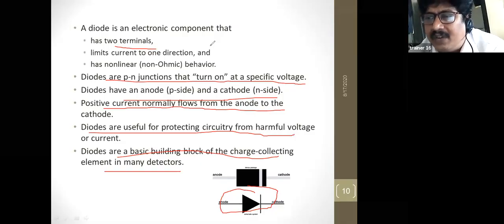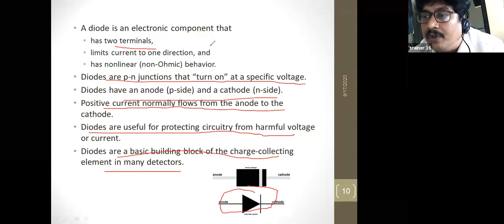For example, take our adapter. You see only a 12 volts supply, right? From the household 240 volts is there, but it is reduced. From the output of the adapter we get only 12 volts. For example, our charger is 12 volts only. If you plug it in, only 12 volts is supplied to the cell phone. If you directly supplied 240 volts, what happens? The cell phone will get damaged.